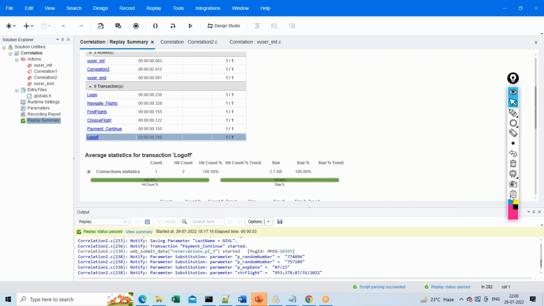Now, if the client is explicitly asking you, hey, Meenakshi, can you stress the application until it breaks? Then what you need to do? First, you have to run with 100, 200, 300, 500, 800 like that. And at some point of time, it will crash. I told you the example of the restaurant, right? At some point of time, the helper left the restaurant itself. Similarly here also, at some point of time, the application will crash.